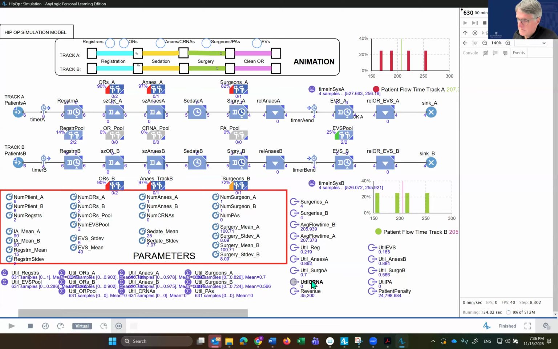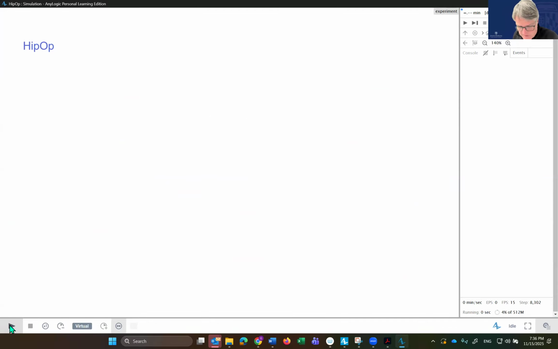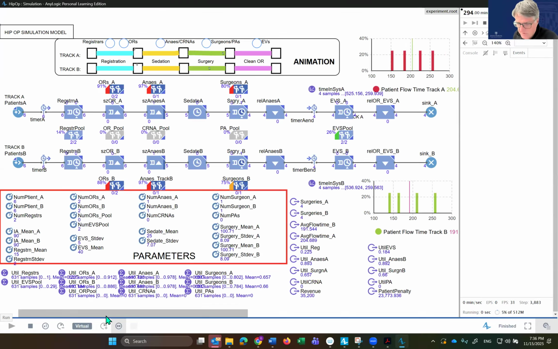All right, so obviously simulating one day, you could get a bunch of heavy BMI patients or very light BMI patients, and the day would look completely different. So we'd have to simulate probably 5 or more days to get a good sense and then build averages and confidence intervals off that. So I'm going to redo it.